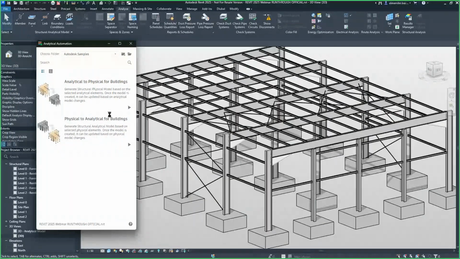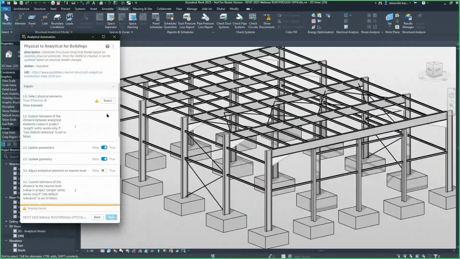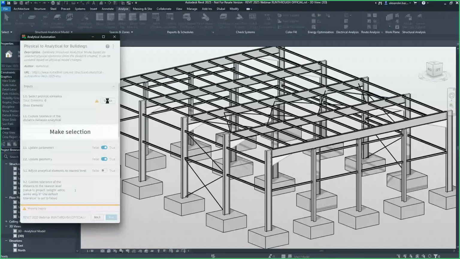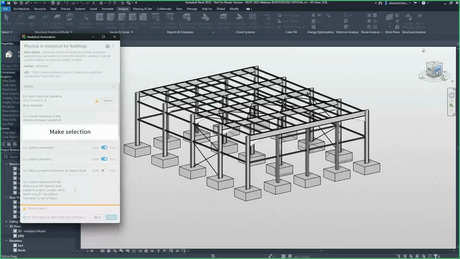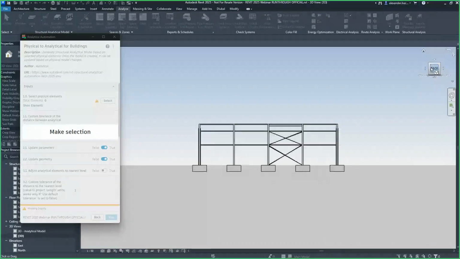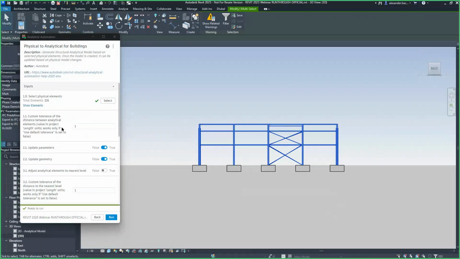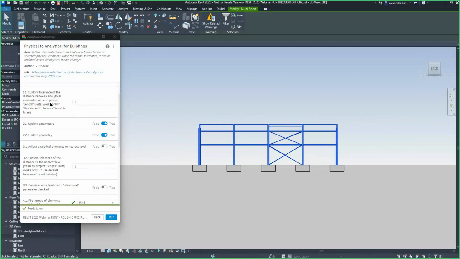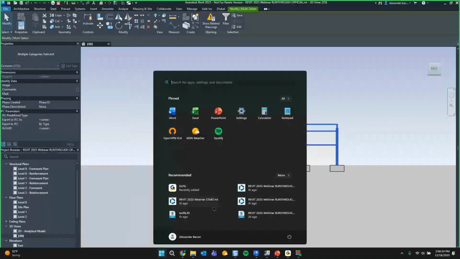So I'll click on that, and then you'll see some additional options come up. So the first thing we want to do is select what we want to convert graphically. So I will select that graphically in Revit. And now that that's selected, we have a next option here. This is a tolerance.